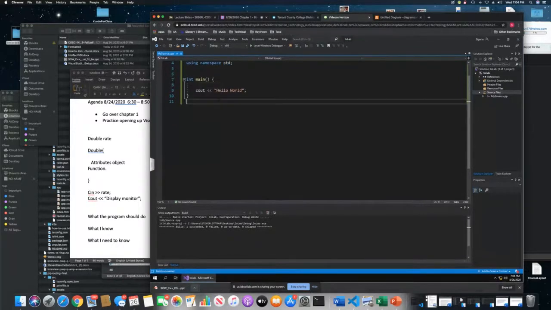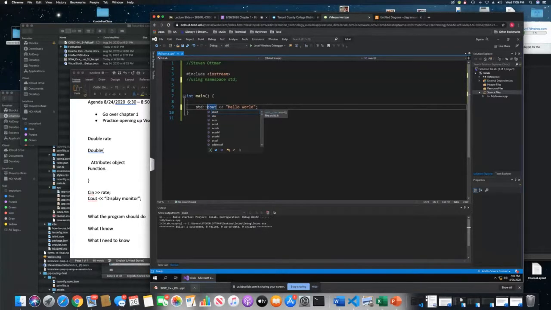Because if I don't, oh, I hate that it keeps bouncing around. If I don't have this, it's going to error out, because if you're using Xcode or other IDEs, you might see the code written like this. Using namespace. iostream is a preprocessor directive that allows you to move streams around, like using cin and cout to send this stream of bytes to cout. The program doesn't know what it does, but the operating system says, hey, use this library to do this functionality. And if I don't have this using namespace for global scope, I would need to put this in.